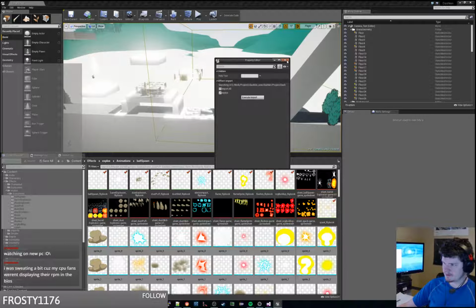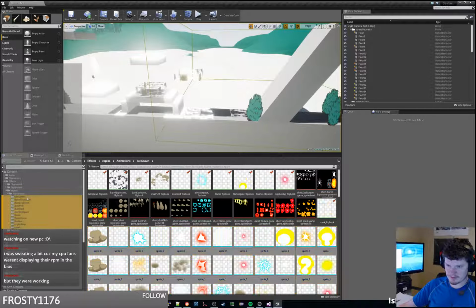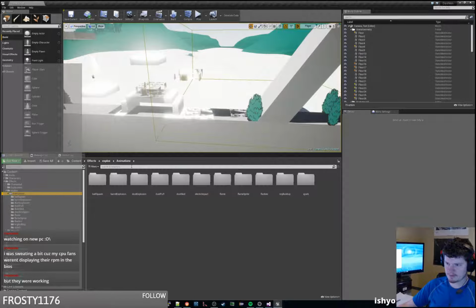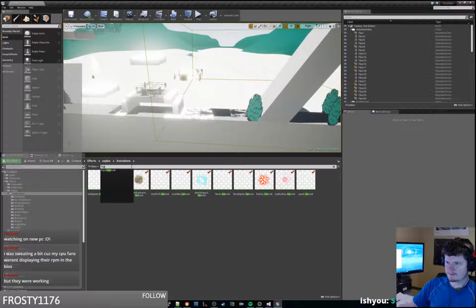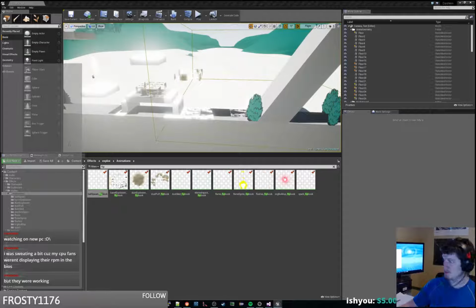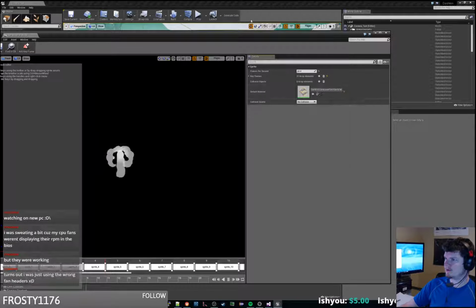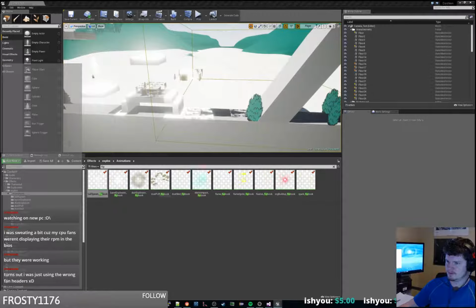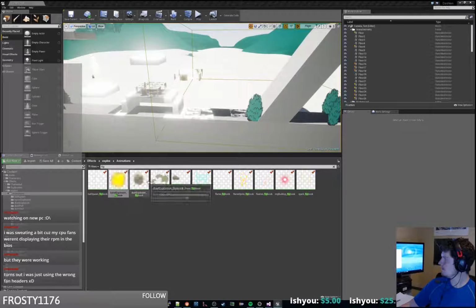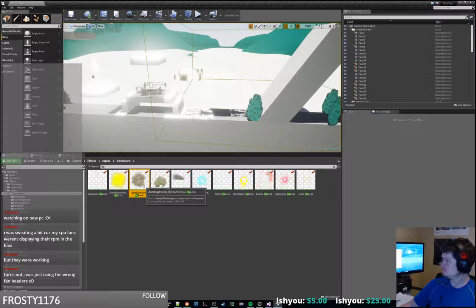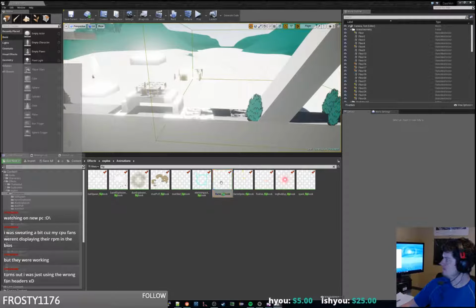Alright, so we got all this imported, so let's go check out our flipbooks. We're looking to make sure that they have the correct materials, which it looks like they do. Let's just double check. Yeah, they're looking good.